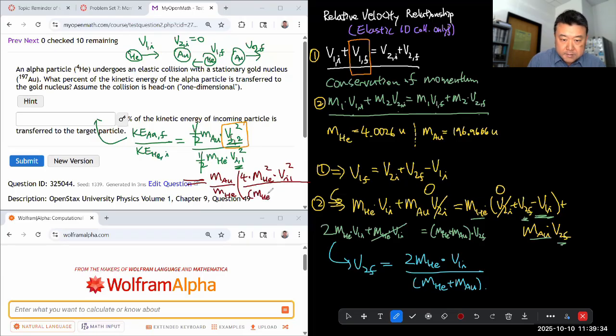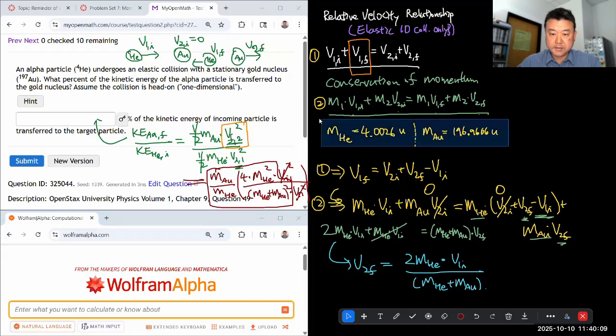Sum of the masses squared times, now what's actually on the denominator, I already took care of the mass of the helium. I have a V1 initial squared. So the V1 initial, which we were assuming we knew, we are hoping it would cancel out, it does cancel out. So my final answer is this ratio of masses. So let me plug this ratio of masses into Wolfram Alpha, and let's hope the answer is graded as correct. I'm going to put in the numerical value of this coefficient, and the unit, u, the atomic mass unit, will just cancel out. I'm just going to trust that will happen.